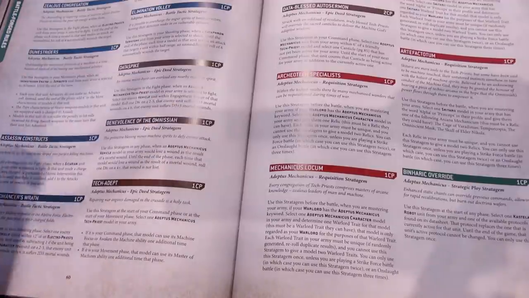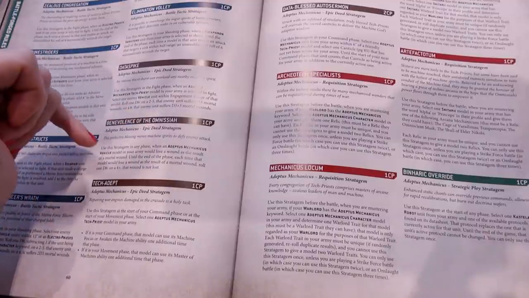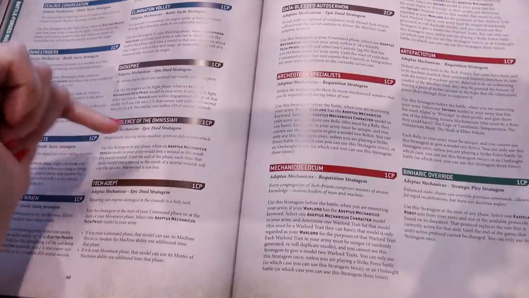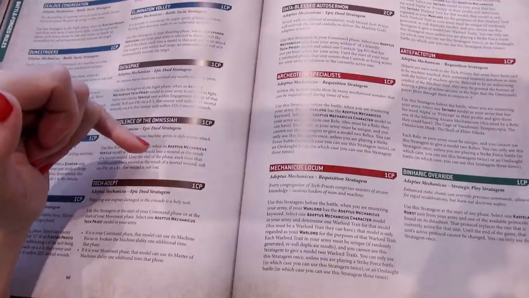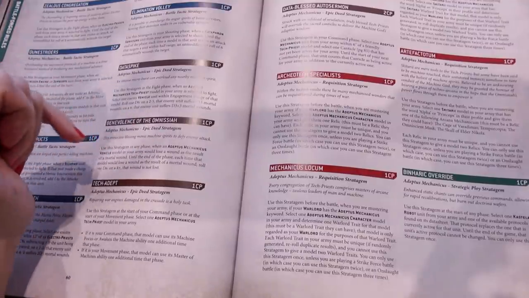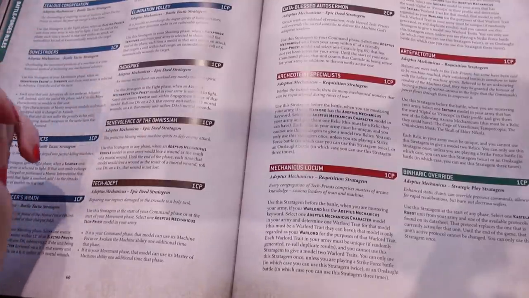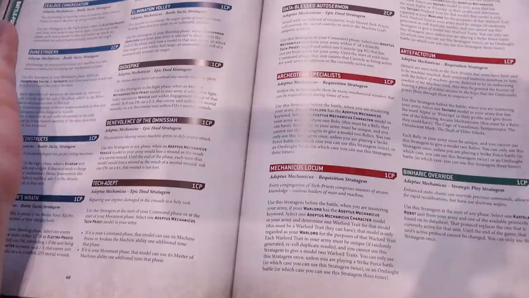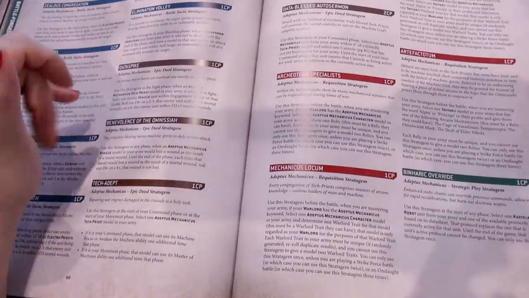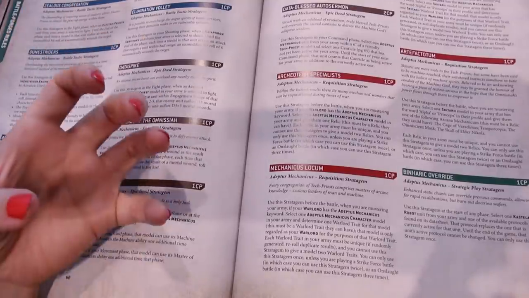Benevolence of the Omnissiah, one command point. Use the stratagem in any phase when an Adeptus Mechanicus vehicle model in your army would lose a wound as a result of a mortal wound. Until the end of the phase, each time that model would lose a wound as a result of a mortal wound, on a 1d6 of 4+, that wound is not lost. Again, it's nice. I like protecting my vehicles. I like keeping them alive. They are the firepower of the models, and they're also a way for me to get victory points, so keeping them alive for one command point, I'd call it worth it. Though generally I like to keep all my command points back for my neutron lasers.